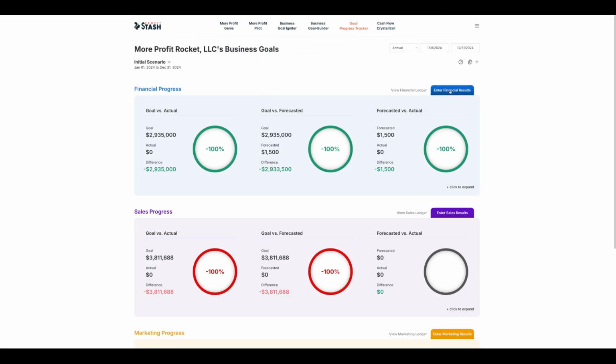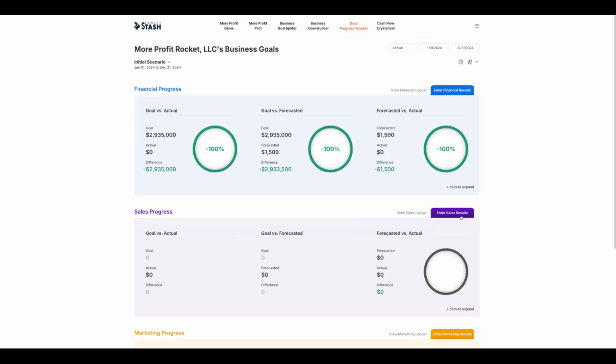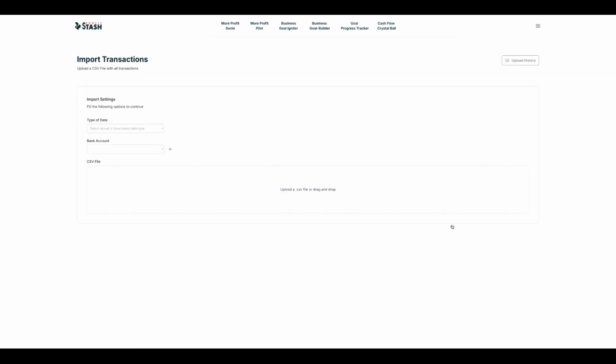All right, now let me show you how to enter using the CSV upload. I'm going to do this in the sales section. So let's go back to the progress tracker, because I have a dummy file for sales. Let's click on CSV upload. All right, and then let's select the type of data we're going to enter. Let's say we're going to enter actual data, and this will be attributed to this bank account.